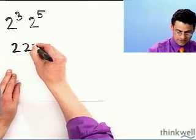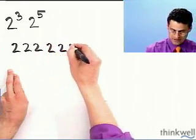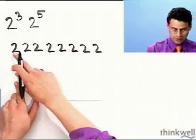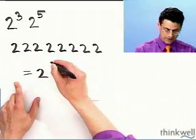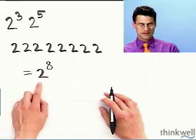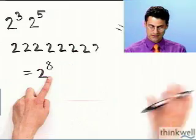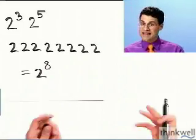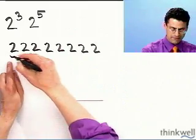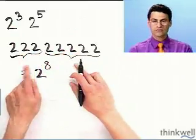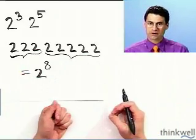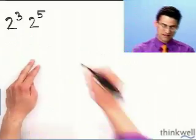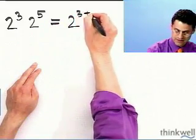Let's write it out. There's 2 times 2 times 2, and then 2 times 2 times 2 times 2 times 2. That's what it is. Now can you compactify that? You sure can, because this equals 2 to the 8th power. So the answer is 2 to the 8th — not 2 to the 15th, which is wrong. Just by writing it out you can see exactly what's going on: there's no mystery. I've got 3 twos from the first number and 5 twos from the next, so I add the exponents. It's as simple as that. In total I have 8 of them. So when multiplying out the bases like this, the secret is to add the exponents, not multiply.